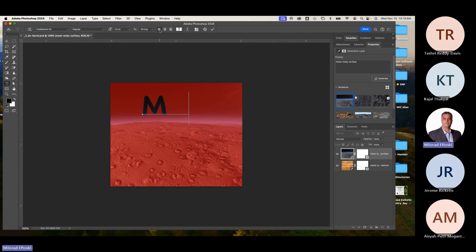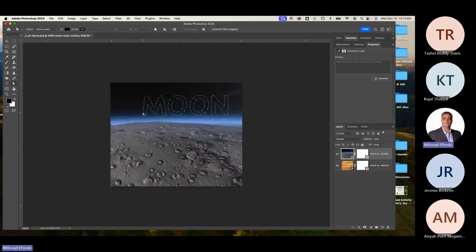And then I type in moon, for example. Right now I have a better view of it. In earlier versions, this did let me move it. Now it's not letting me move it for some reason. And if I do, maybe try this tool here. Yeah, see, whatever you do, it does this.